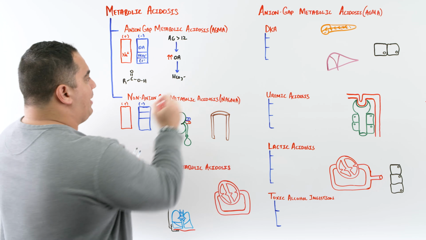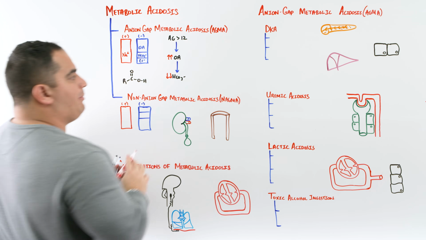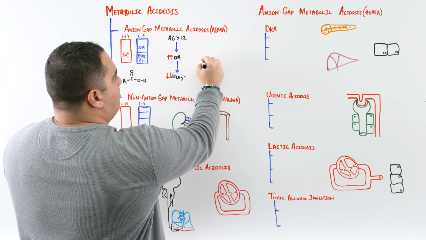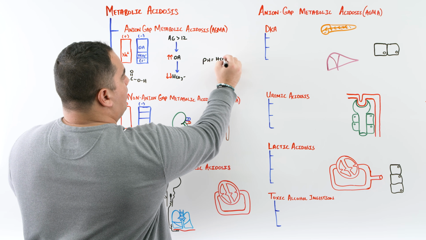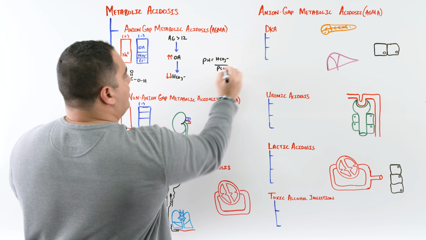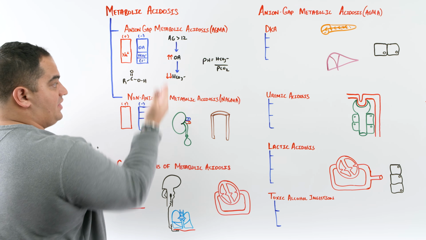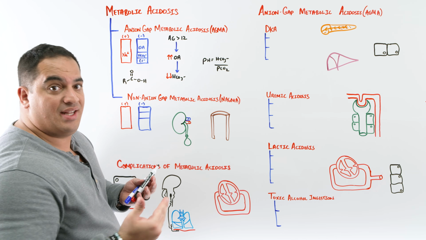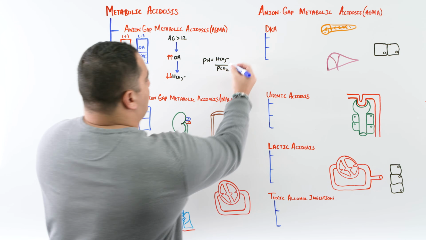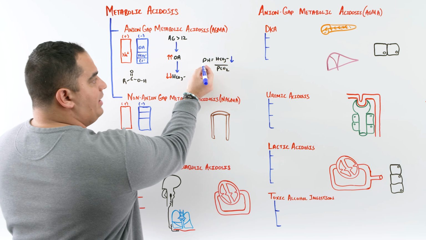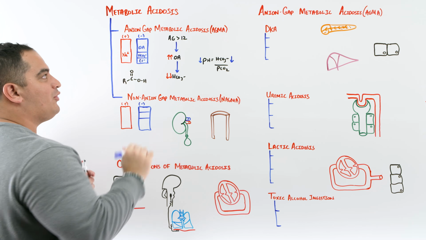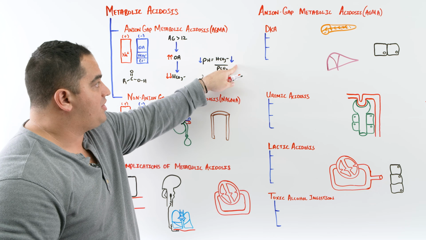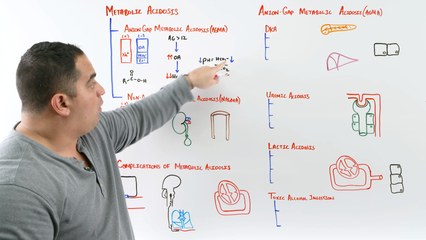Now, as I deplete my bicarb level, what happens here? Let's look at this. There's what's called the modified Henderson-Hasselbalch equation: pH is proportional to bicarb divided by the PCO2. In a metabolic acidosis, regardless of whether it's AGMA or NAGMA, the bicarb is dropping. It's just the mechanism by which it happens that is different. So in this one, bicarb's dropped. What's that going to do to the pH? Drop it. So you have to remember that in a metabolic acidosis, regardless of AGMA or NAGMA, bicarb is depleted, bringing down the pH.